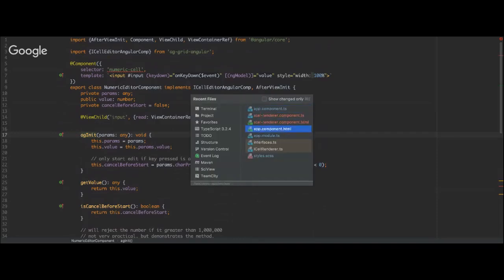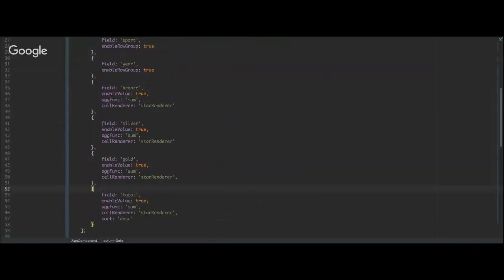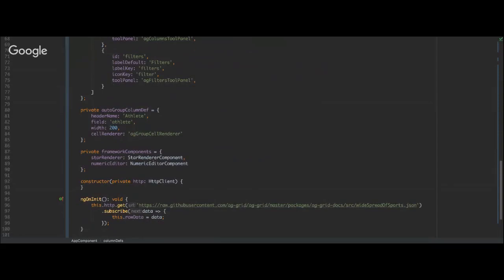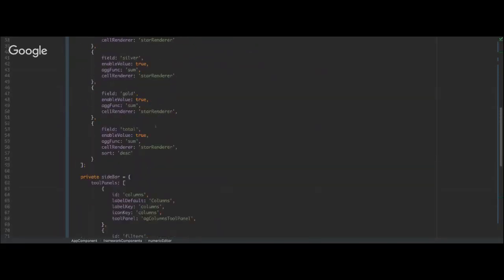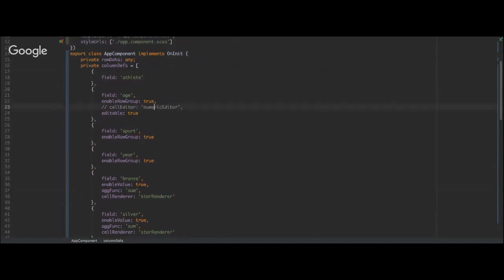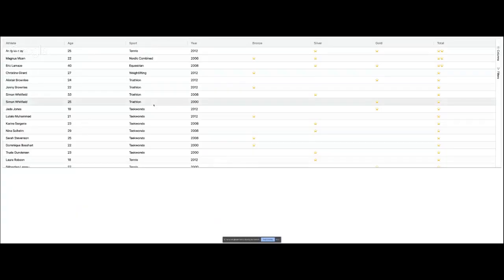If we then go back to the app component again, as before, we've declared this component, the numeric editor. And as before, to use it, to close the loop, we simply tell the grid, for this column, I want to use this editor, which I specified earlier. If we save that, and we go look here.